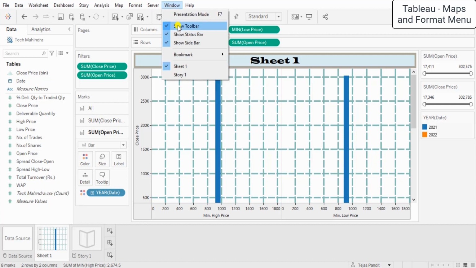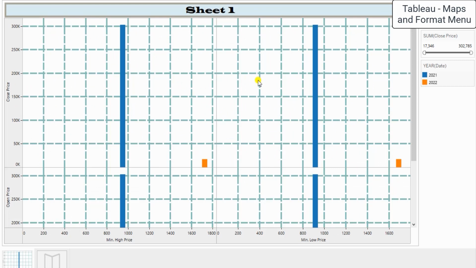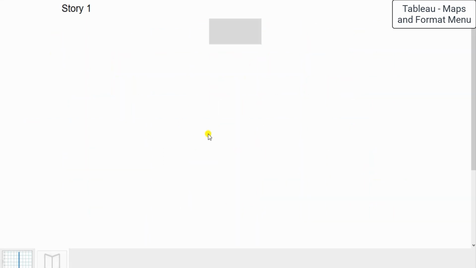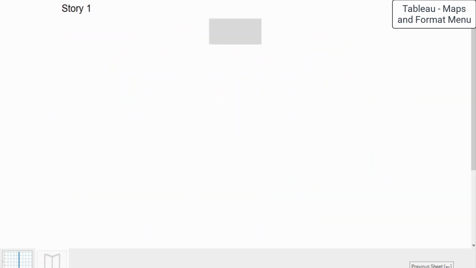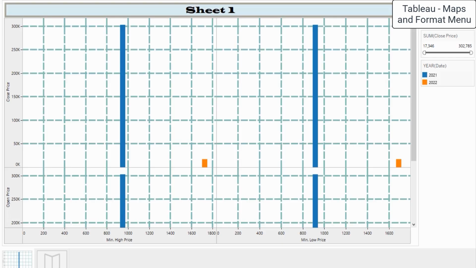On the Windows menu, let us click on the presentation mode. When you click on the presentation mode, the entire software shows us the data in the presentation format. See out here, that's the presentation mode. It's in full screen. These are the tabs it is showing. It will show us the story over here. So depending on what you create here, if you create a story or a dashboard or a view, that analysis will be reflected over here in the presentation mode. See, if I click on the next sheet, the next sheet is that of story. But obviously we have not created anything on the project side, so we can't see all of it. Let us click on exit presentation mode.